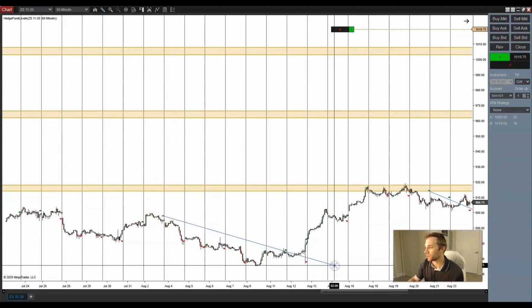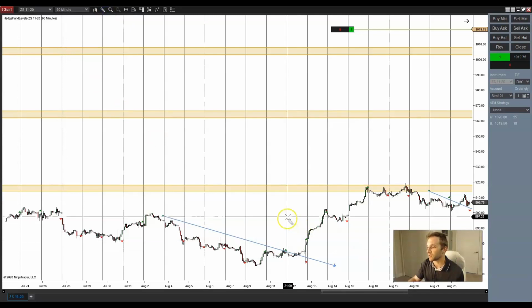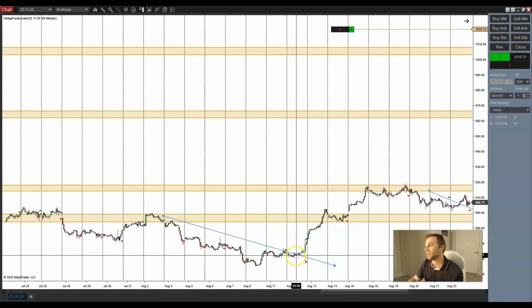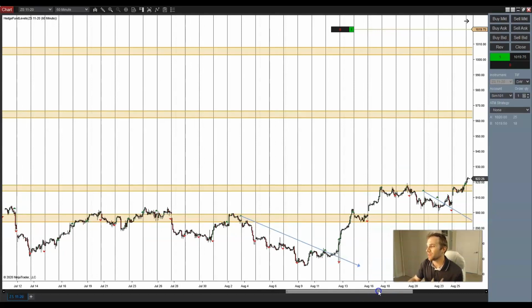As we can see, price breaks through my hedge fund level right there. I'm waiting to see, does it ever break through to the upside? And sure enough, it does. As you can see, it pushes through this resistance area. So right here, this is where you can get ready to take the entry and you can get ready to go for long.